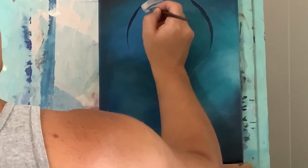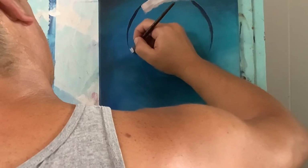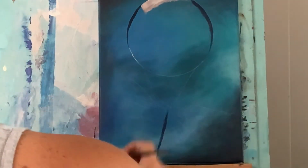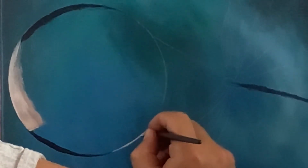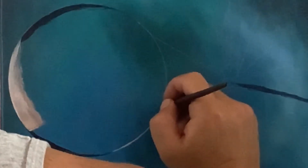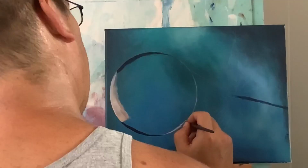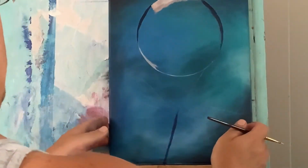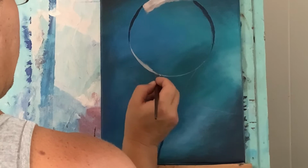And so I'm just going to make a few indications of stuff like so, and you can make these reflections however you want. So now I'm taking this color down here as well, but I didn't like my angle there, so now I'm turning my canvas, and you can see the top what I did there now. And so with that, I'm going to help to stay within these lines and make this as precise as I can, and this color again goes down here. So if you need to turn your canvas, that's totally fine. Don't feel like you have to fight with ergonomics or something that's not good for your wrist. So now I'm just going to take this color now and just fill that in a little bit down here.